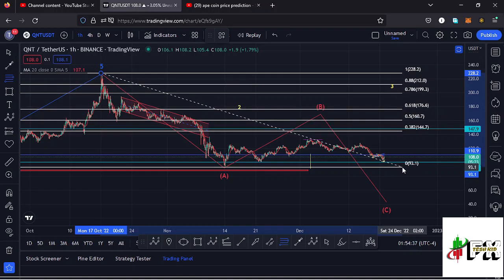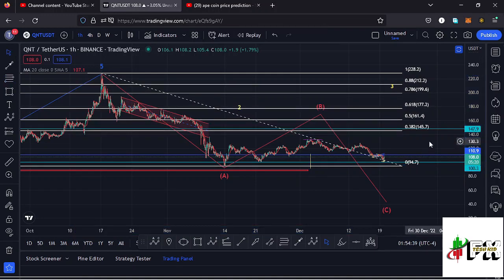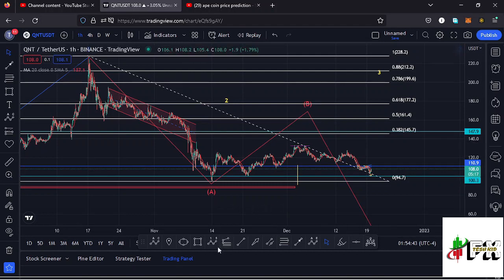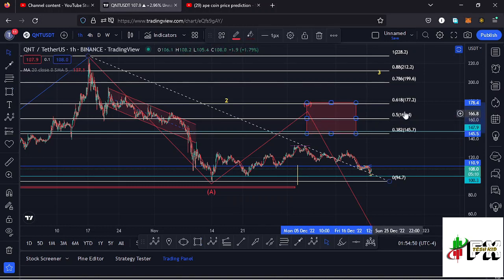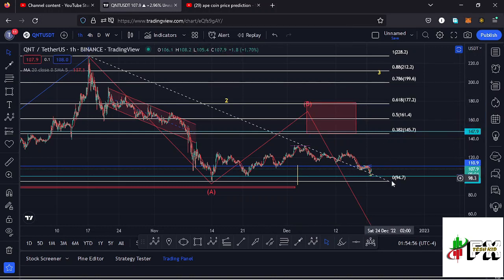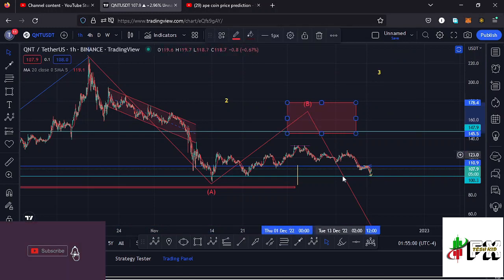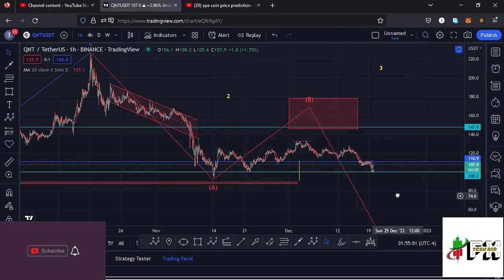of that wave A. That gives me a minimum retracement area between the Fib level 0.5 and the Fib level 0.382, and we can extend that to the Fib level 0.618, so I can have that target area between the $177.2 mark and the $145.7 mark. And that is the minimum that I'm expecting that second wave, that is that wave B, to the upside to do before we see an impulsive movement to the lower side in the formation of that wave C.